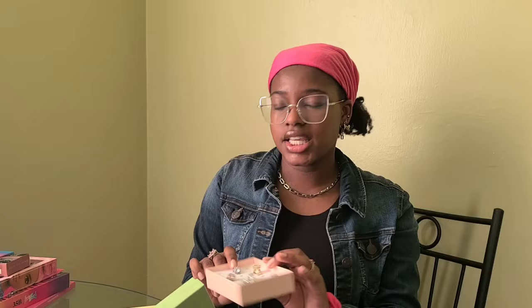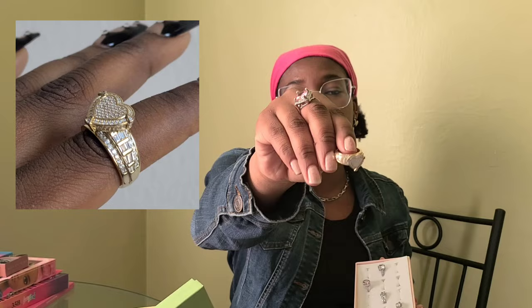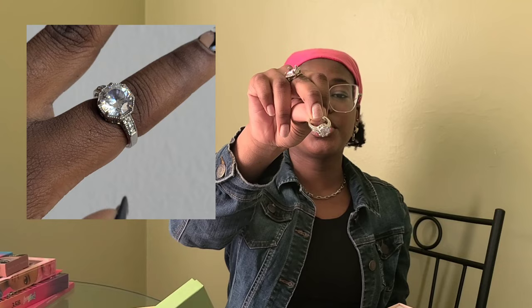The next thing is rings, and these are the last things for the accessory part. I got a really cute heart ring which I'm so obsessed with — all the gems and the way the heart is built, it's just gorgeous. It was a pretty penny but it was worth it because I know it'll never change color or get dull. Then I have this one — it's kind of like an octagon shape, and the way they cut the gem makes it so pretty when it catches the light. The other rings are very similar but really pretty too.